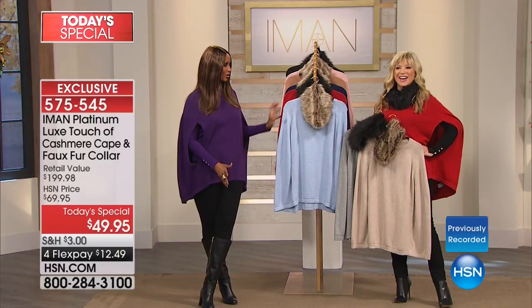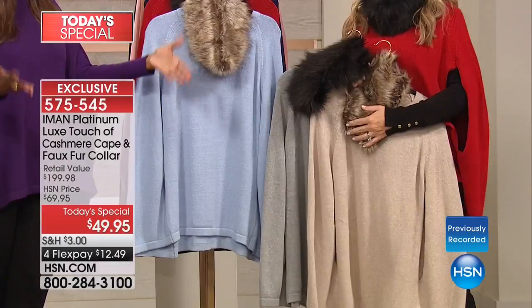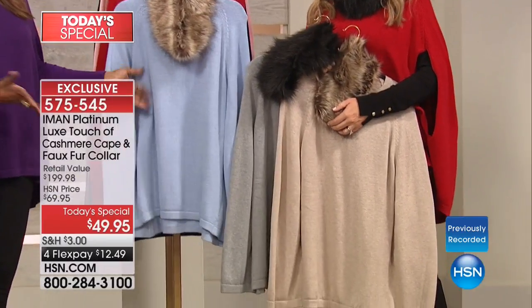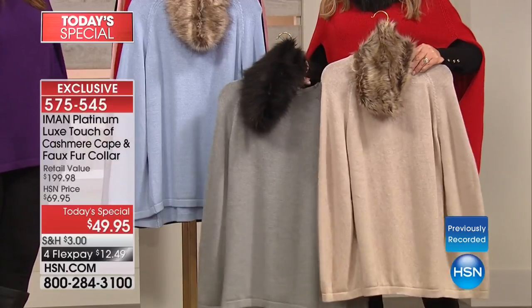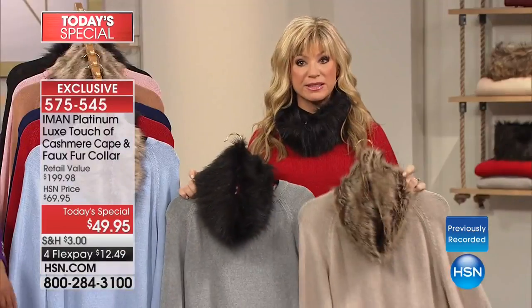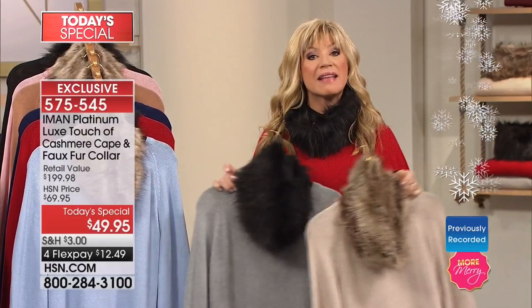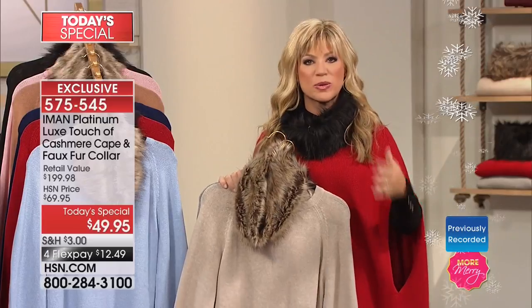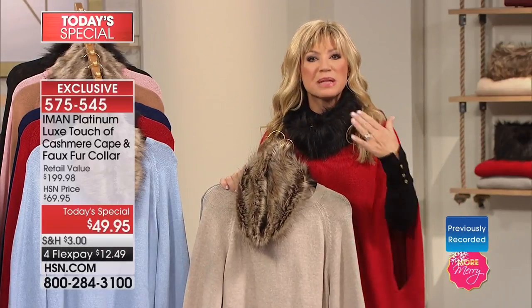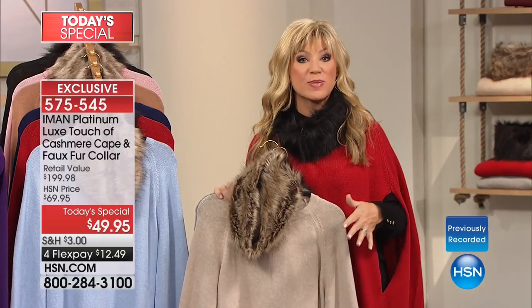Again, what's more comfortable than this, sitting by the fire, sitting at home, entertaining at home? This is great. It is so easy. So here's your chance. You can see our clocks up on the screen. Purple's gone. Red is getting limited. We might lose red tonight. Again, this is not one of those today specials where we bring in 100,000. This is Iman's Platinum Today special. We wait all year long for her Fall Winter Platinum Today special.